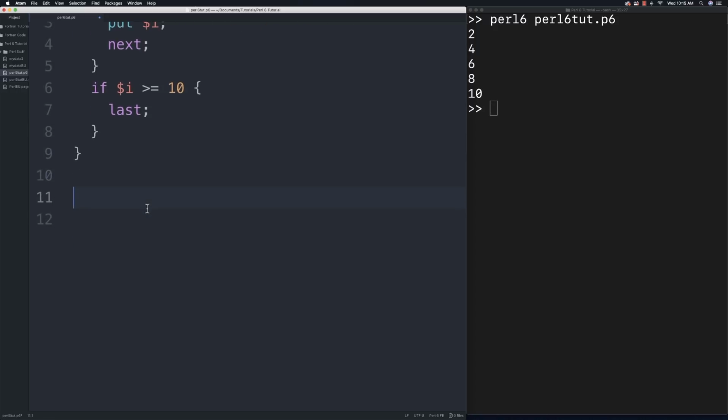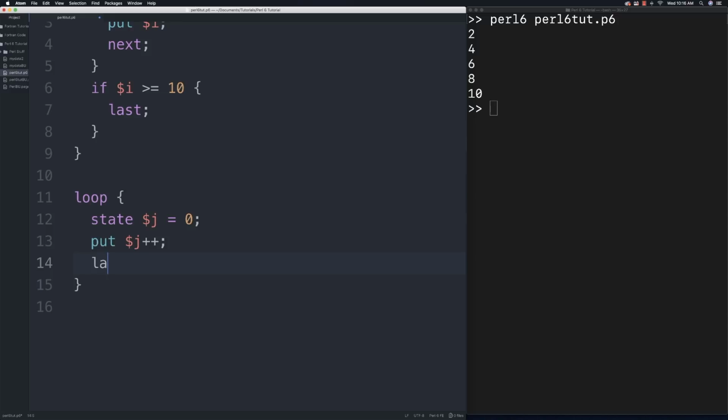Let's do another example. Let's come in and just do a loop on its own. Then I'm going to mark a variable with state, and marking this as state basically sets the value only one time, no matter how many times we would loop. So you can initialize variables inside of the loop, which is quite useful. Then what I want to do is output the value for j and then increment the value.